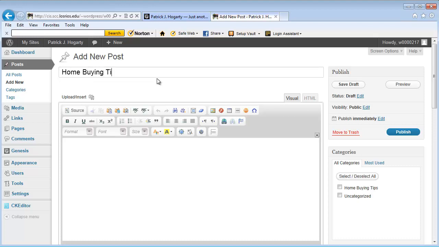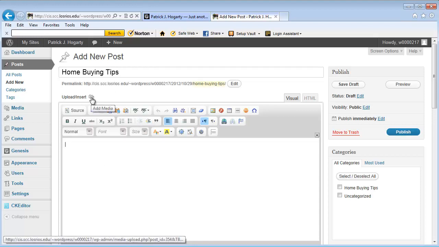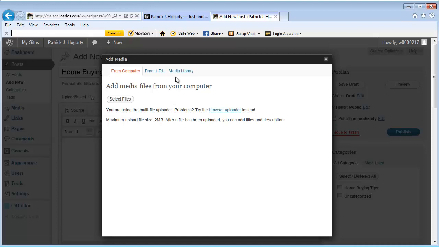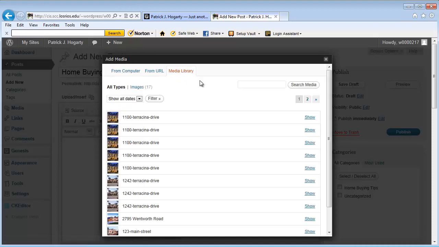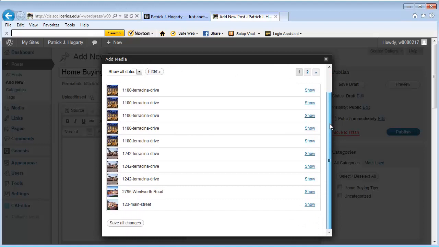Now you can get a lot more creative in what you want to put in here. I also want to mention you want to keep this fairly short, because later on this article or this category can be a menu item, just like we had for pages. Now the next thing that I want to do is I want to put a picture of me in here, because I'm the one that's making the posting. And I've already uploaded a whole series of photographs all along, and I actually have them in a library. And you're going to find when you do this that you are going to have in your media library, after you've uploaded things, a whole bunch of pictures.